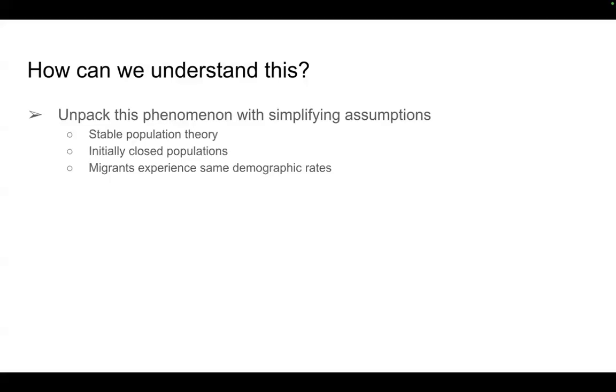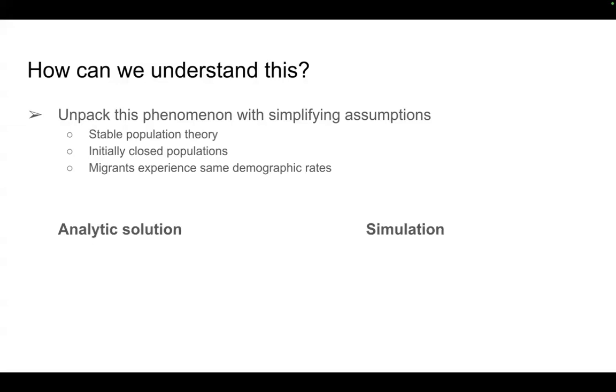And then lastly, I'm going to assume that migrants experience the same demographic rates as everyone else. Pretty much every time I've talked about this work, someone suggests, oh, but don't you know that migrants experience different rates and all this? And yes, we do know about that, but it's always a trade-off between interpretability and realism, right? And having two different projection groups for migrants and non-migrants is really a whole other thing. And even there, you're missing heterogeneity. So for now, we don't do any of these things, but they're all possible extensions, and we can talk about them more later.